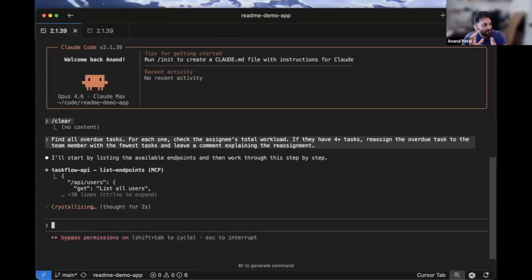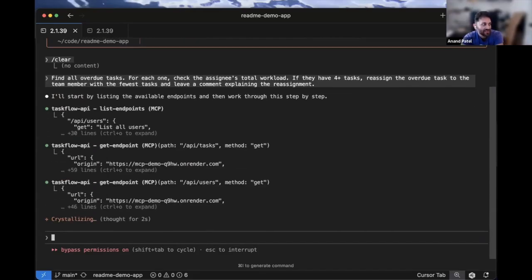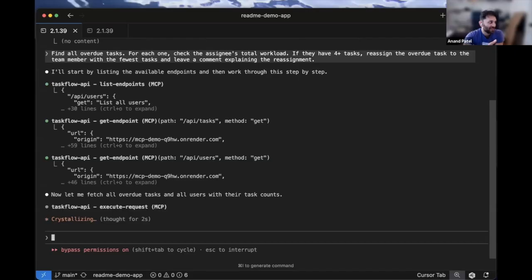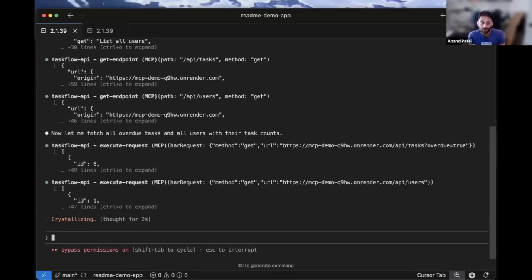So you can see we didn't have to explain how this API works. We didn't really have to explain much. We just explained what we want to do. And the power of these LLMs is they can figure out which endpoints to hit due to what's exposed. And so this is going to go through that and in a few seconds show what it's doing. We can also open up another tab and do things in parallel.